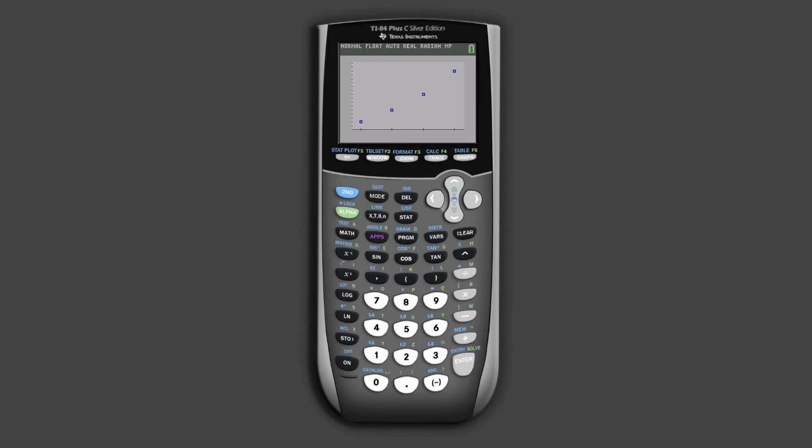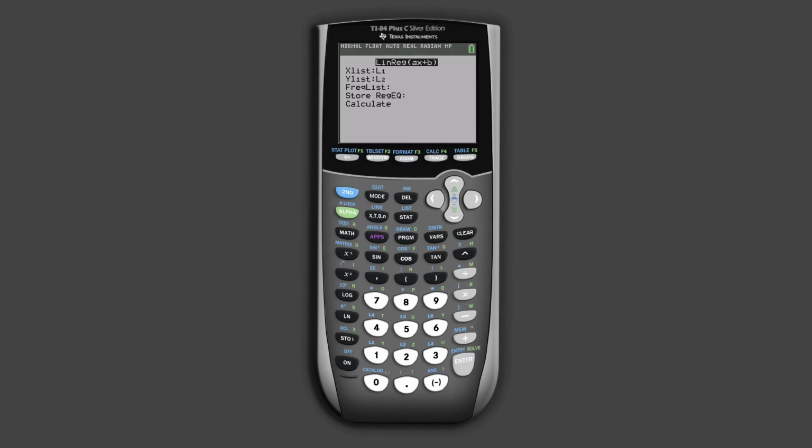The next thing to cover today is regressions. A regression is just a line of best fit and sometimes a curve of best fit. With the data we have, we're going to form a linear regression. Press the stat button and scroll over to the calc menu using your right arrow key and scroll down to option number 4, linear regression ax plus b, and hit enter.